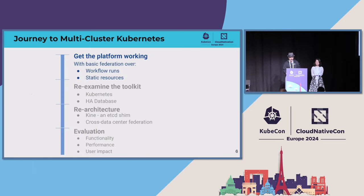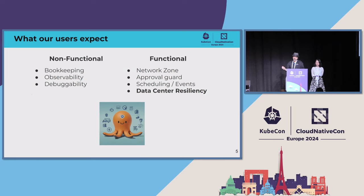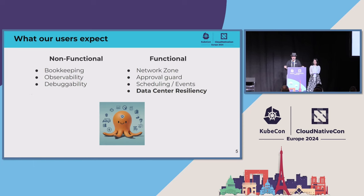Thinking more about functional requirements, Bloomberg expects its engineers to be mindful where their applications run. The most obvious instance is to choose the correct network zone, think prod or dev network, for data and compute. Additionally, Bloomberg is very conscious about production stability. In general, running workflows in prod requires approval from someone in your management chain. Our platform is tightly integrated into Bloomberg's standard approval processes, which makes it easy for our clients to comply with the relevant company policies. Most users rely on being able to run workflows on a schedule, either by specifying a cron string or by coming with their own custom scheduler that is connected to external events, to external triggers.